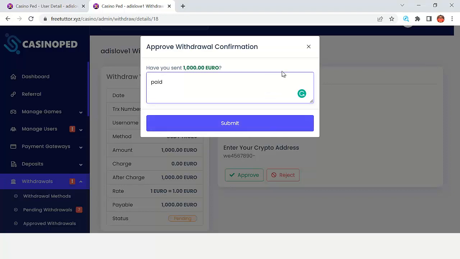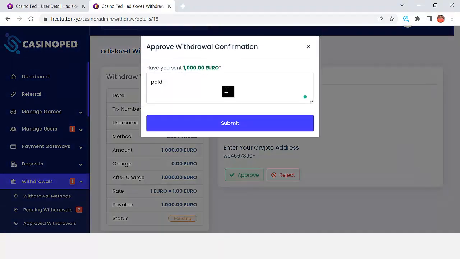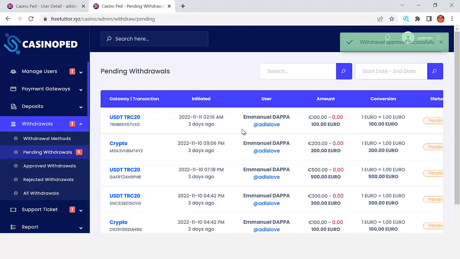Right? So don't forget, I'm going to see all of the details that you entered there: its username, its method, charge, its account details or crypto wallet details, right? So I can see the BTC address and all that. So I can just click on approve, pay, and I can click submit.